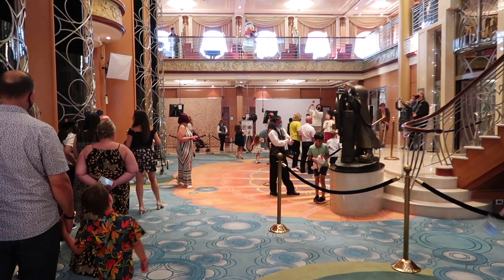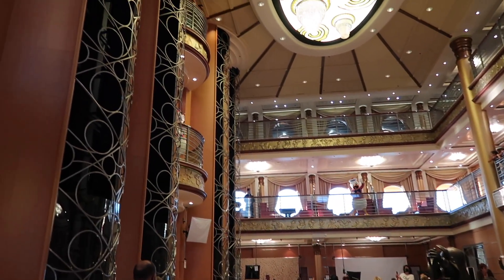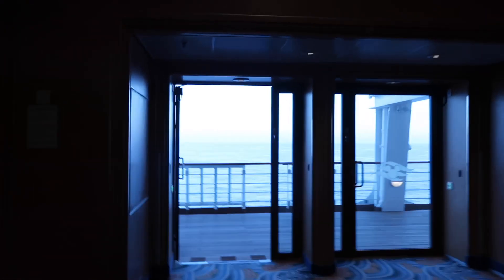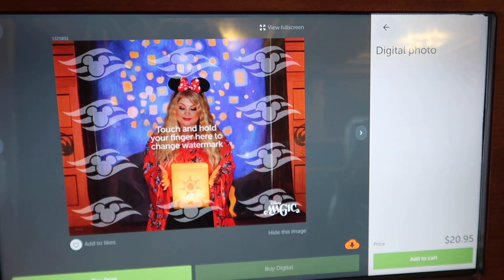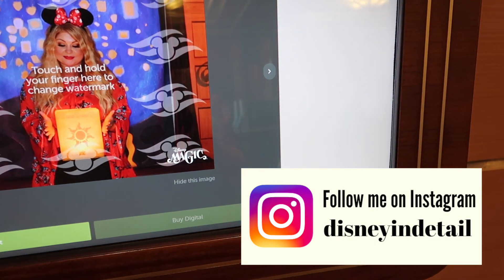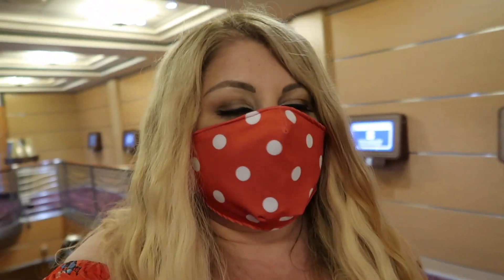I think I've got about 45 minutes so I might go out onto the deck and see what the sun's doing - whether it's setting or whether I've totally missed it. There are some photo ops - you can see Donald up there and I think Daisy is just up here, which is really cute. We just had our little photo op in front of the statue. Heading out onto the deck - it feels very windy so I'm glad I'm wearing a playsuit and not a skirt. Just so you know, if you want to buy one photo it is $20.95 - so it's kind of pricey. The packages were like $150 to $200, so I don't need that.